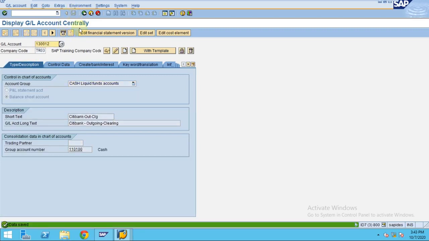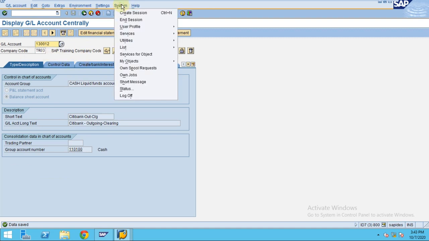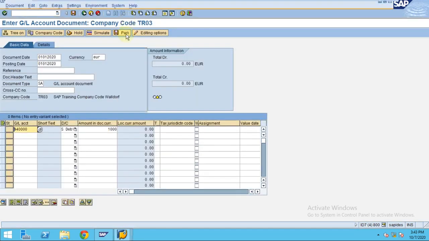Click save. So now we created 3 accounts. So one is a clearing account, and now what I'm going to use, this is outgoing 130112.